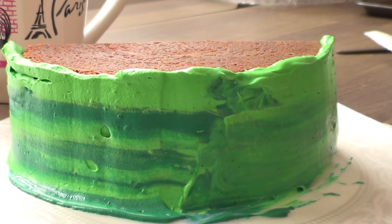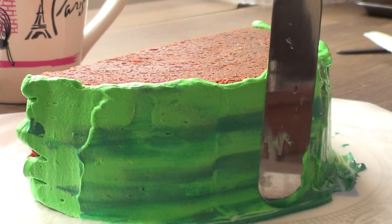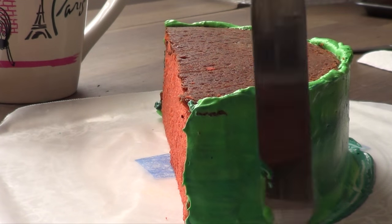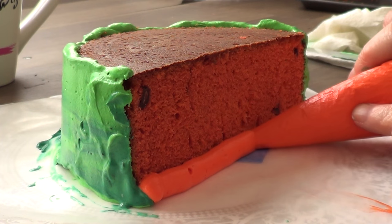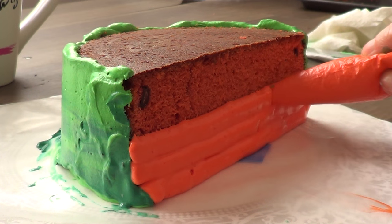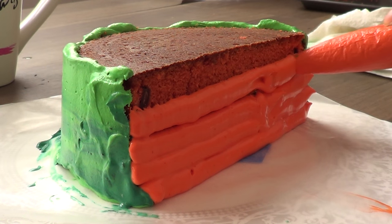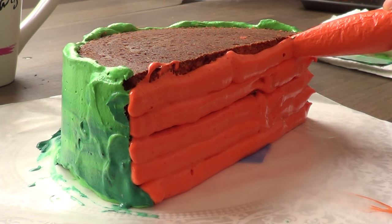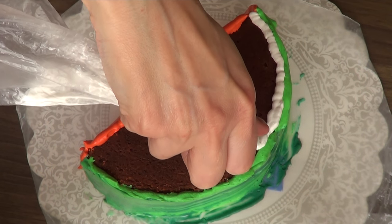Kitchen knives work, but they're not going to give you as smooth a result as a spatula. Spatulas are not expensive at all — super affordable, and you can find them pretty much everywhere. As a recommendation, it's going to be easier if you're really into cakes. A lot of people use a crumb coat — the first coat that secures all the crumbs so they don't affect your final frosting. But when I use these tipless piping bags, I don't really feel the need to use a crumb coat before decorating, so I just go directly with my piping bag.